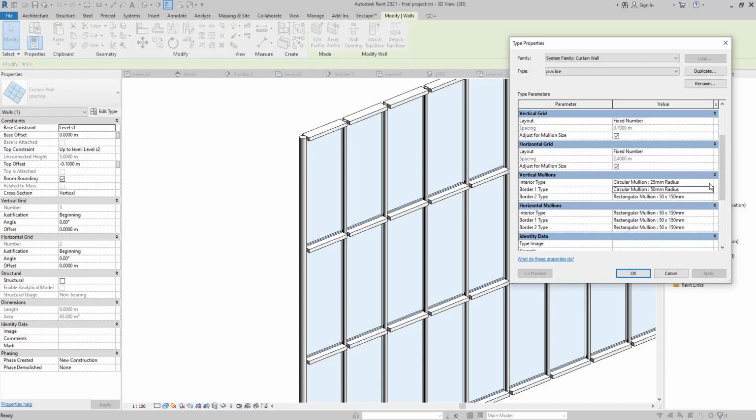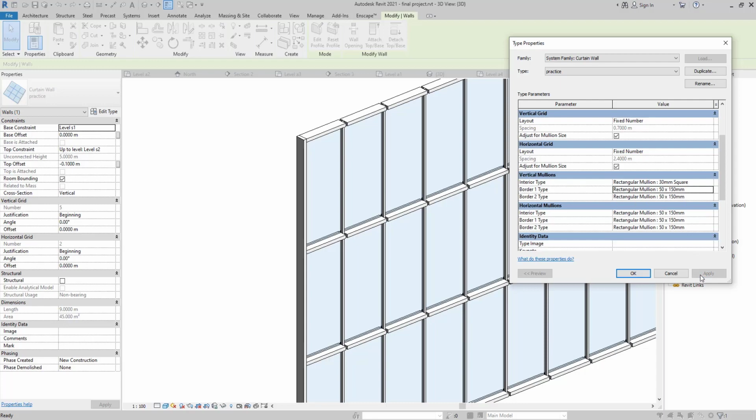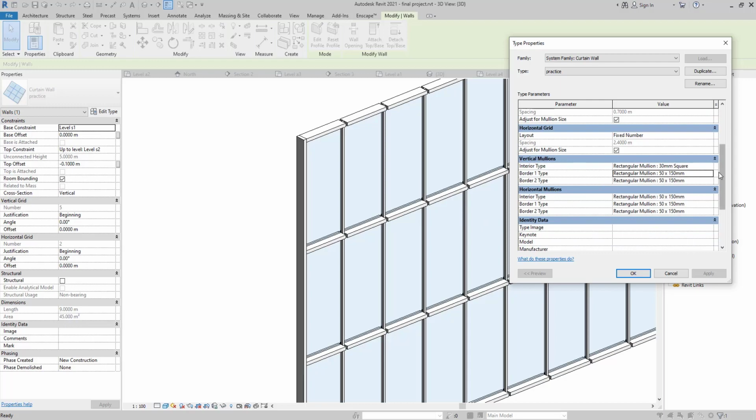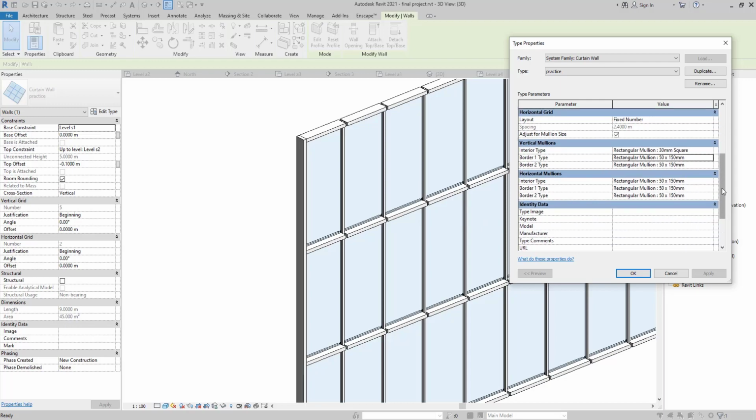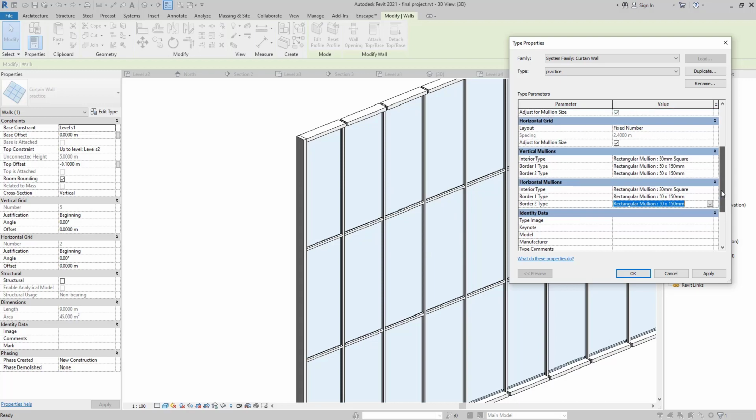I'm going to use my interior, for example for practice, the small size of square here, as well as the bigger size. This one looks good. They are in the same situation. Also here is the same, interior vertical. For example, let's choose the small size and you will see it change. And here we can change to the bigger size. It is already the default. So here we are set.